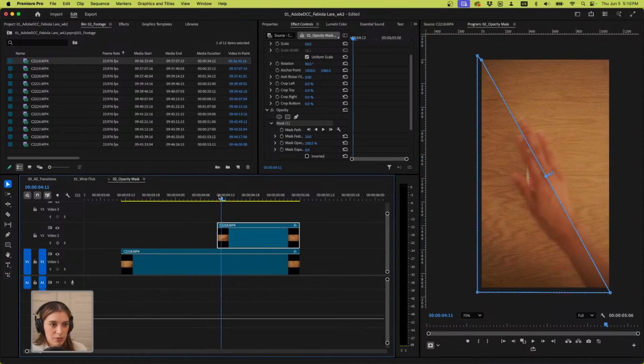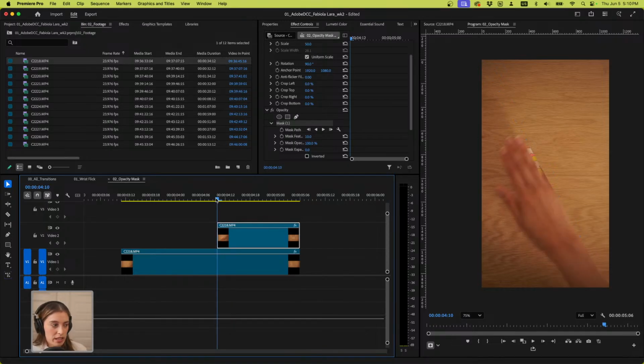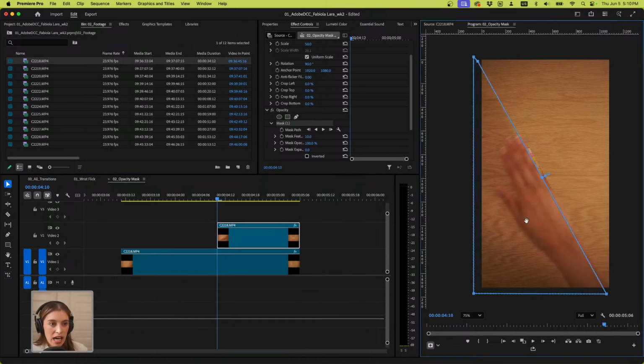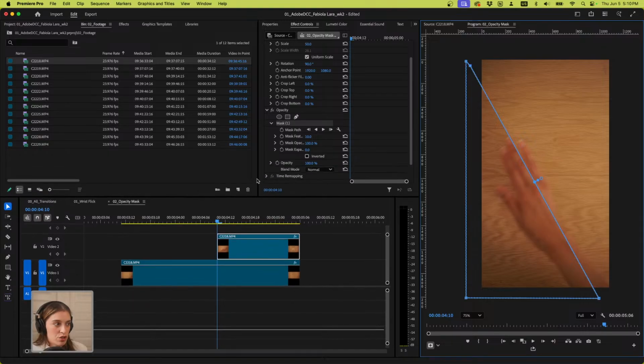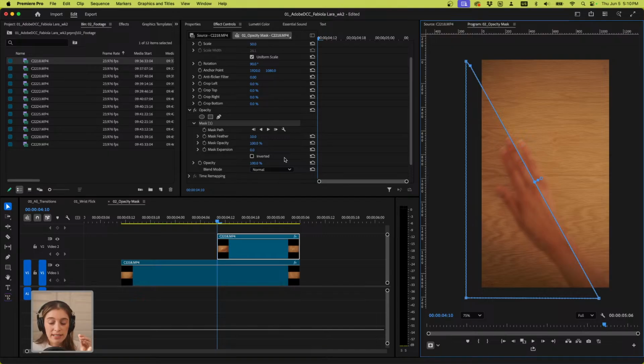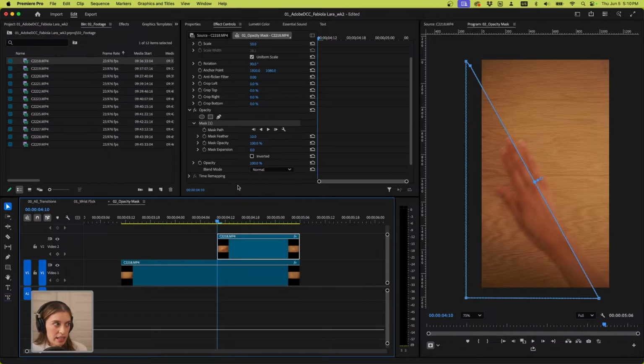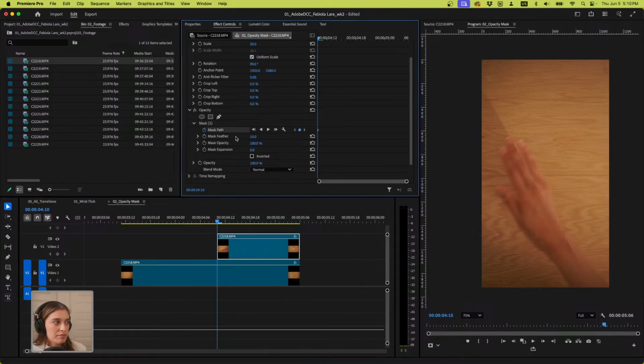All right, we have to move this opacity mask accordingly. So in the beginning, I don't want anything to be shown, right? None of it. You can see here, it's important to have your effect controls up because here's where we're going to end up keyframing in order to sell this effect. So with your mini print selected, with your top layer selected, I'm going to start keyframing the opacity mask. So I'm going to hit mask path. That creates the first keyframe, which is right there.